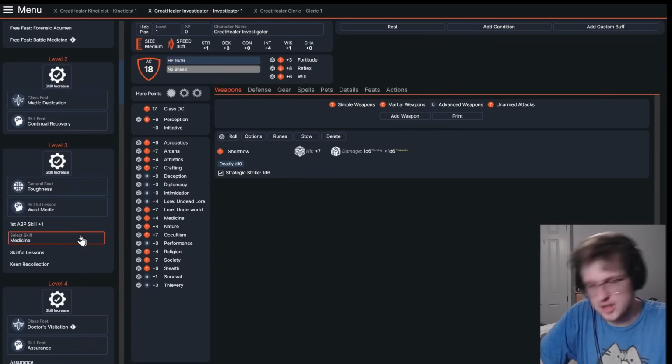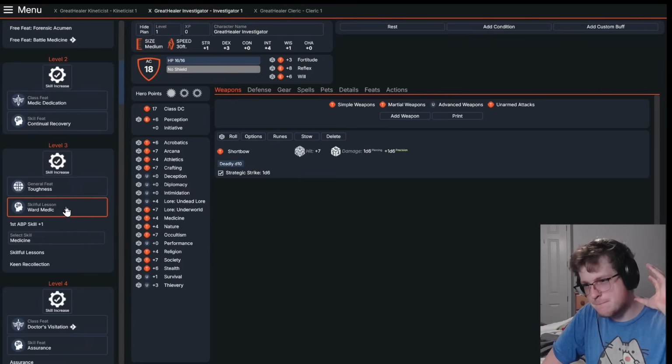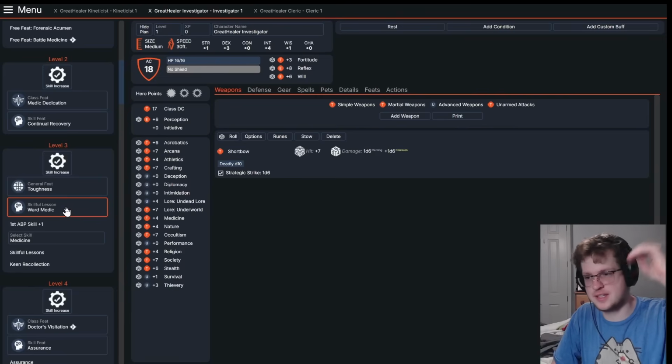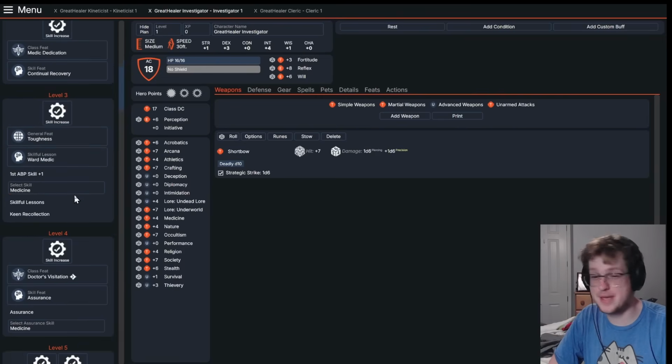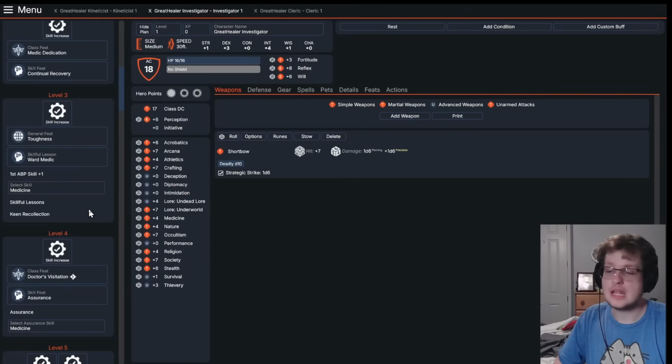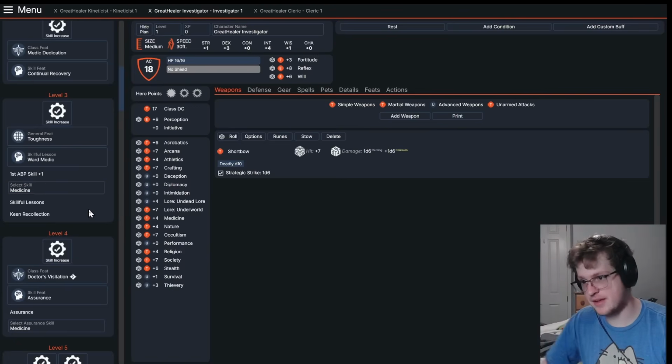It's nice to just have that little bit of healing, that little bit of bigger number to be able to try and hit that expert DC a little bit earlier, try and maybe hit that master DC a little bit earlier. Anyway, generally, this is how I like to build my investigators.